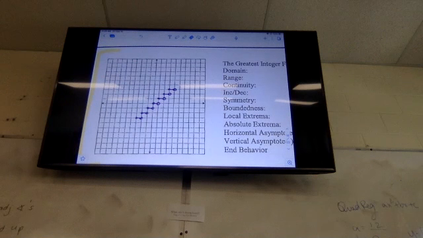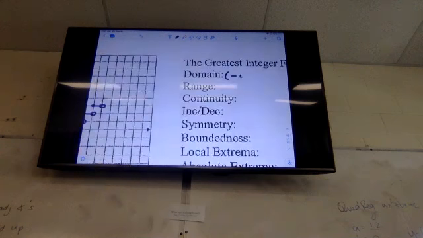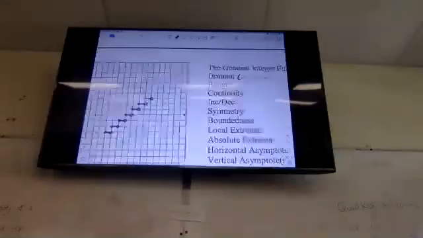Domain, you technically have all of the x's covered. If I think about all of the x's, I have a closed circle and then an open circle, but immediately above it is another closed circle. So we're hitting every single x here, even though we have all these open circles. So my domain is still negative infinity to positive infinity.